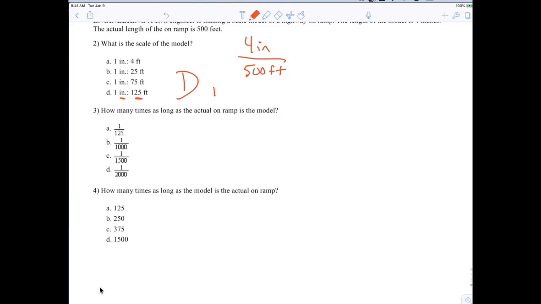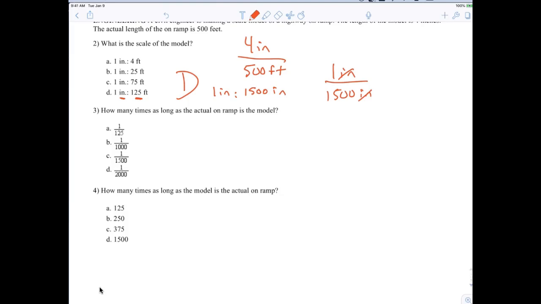Yeah, so it's actually, now watch, 1 inch is to 1,500 what? Inches. And then what can happen to the inches? Well, no, we don't have to convert them to feet. We can now cross them out. Because I want you to think of them in terms of what? As a fraction. The reason why we couldn't cross out the units before is because we did not have the same units. Is everybody okay with this now?